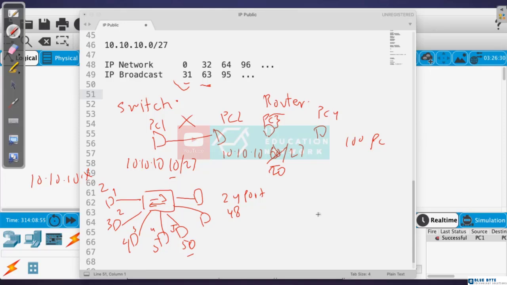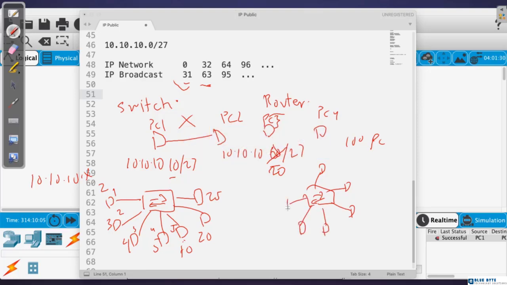Now, let's learn about router. Router is used to connecting many PCs in different block subnets. Now, let's change this first. Let's say we will use 10. And here, let's say we will use 20 and 25. Okay? So, all of these PCs are in the first block subnet. Let's say this is room number 1. Now, let's draw room number 2. Here we also have a switch and have some PCs that are connected to the switch.